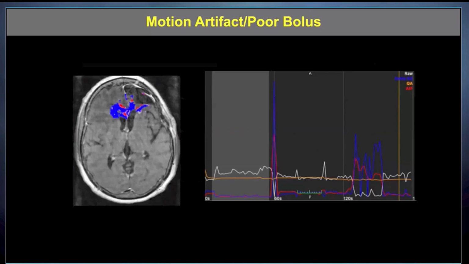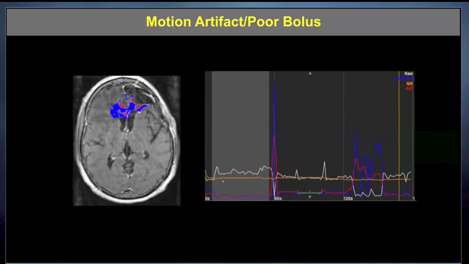Motion is also another big issue that you can encounter because you are imaging a patient dynamically throughout time, and you want to really map the signal changes over time in every voxel. If the patient keeps moving, then you're no longer really mapping that same area in the brain. Depending on what kind of software you have, there may be a way to get an idea of whether there was a lot of motion or not.